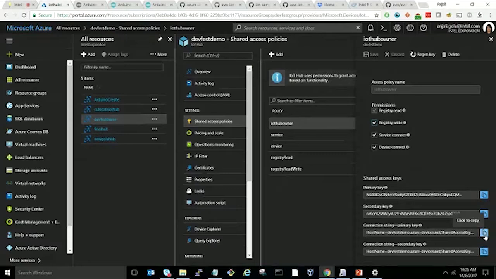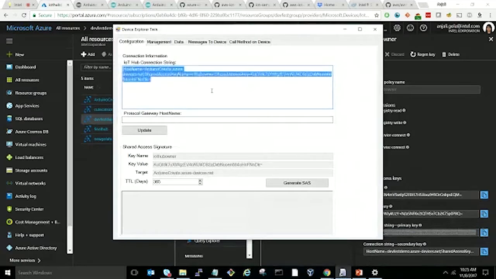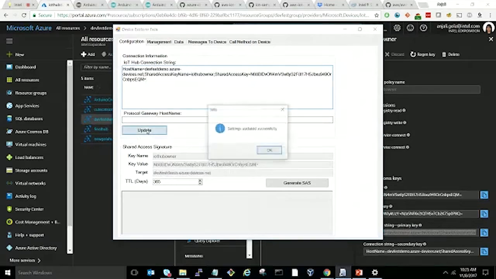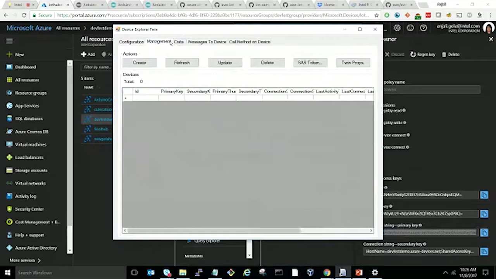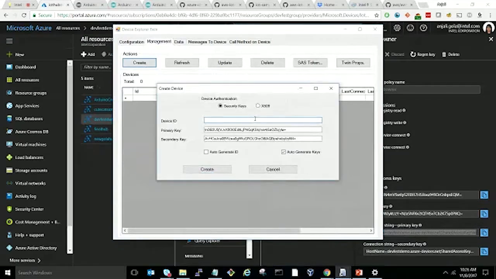What we are going to take from here is the primary connection string, and I'm going to put that primary connection string here in the Device Explorer. I will click on update. So now my Device Explorer knows about the hub. Then I'm going to go to management and create a new device here.